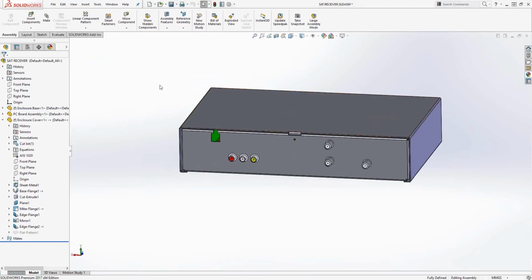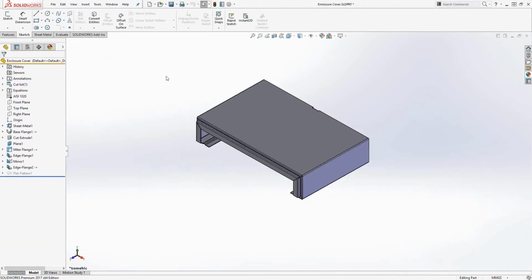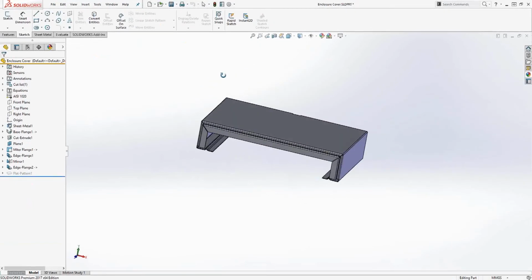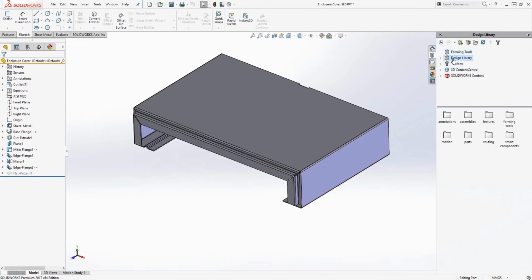All right, so I'm going to open up this specific part now on its own, and we're going to work with this here, right? So when you're working with your sheet metal parts, there's going to be a lot of times where you want to use some forming tools to create louvers, lances, or some indents on your design. So we'll go to our design library. SOLIDWORKS' design library has some built-in forming tools here, so you can see that there's some bosses, right, little dimples, stuff like that. I have some specific ones created for this part.